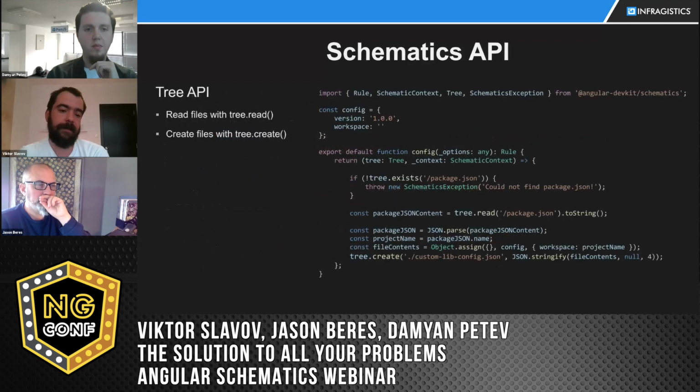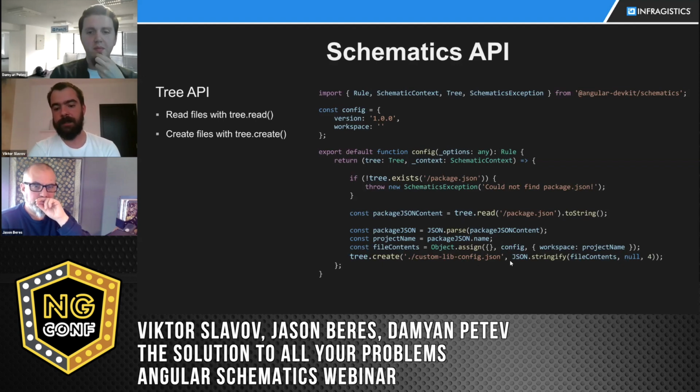How we'll do this is, for the config schematic, the first one, we'll be using the tree API to create files. As you can see, we can check for the existence of files, so we can read the package JSON if it exists. If it doesn't, throw an error. From the package JSON, once we've read it, we can take the content and write it in another file. Like, we can take the name of the package from the package JSON and write it in another file, so like a config file of sorts, using a simple JSON stringify.